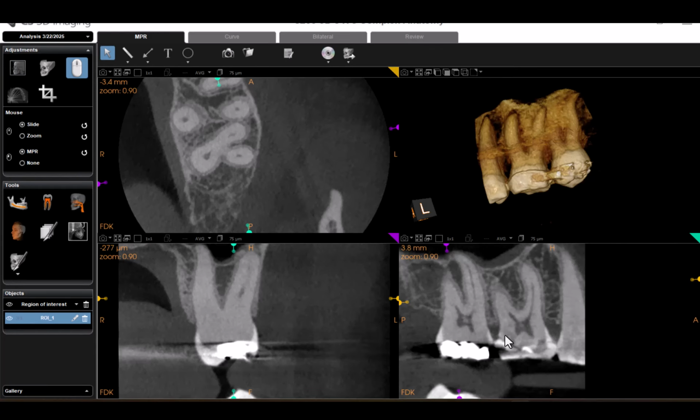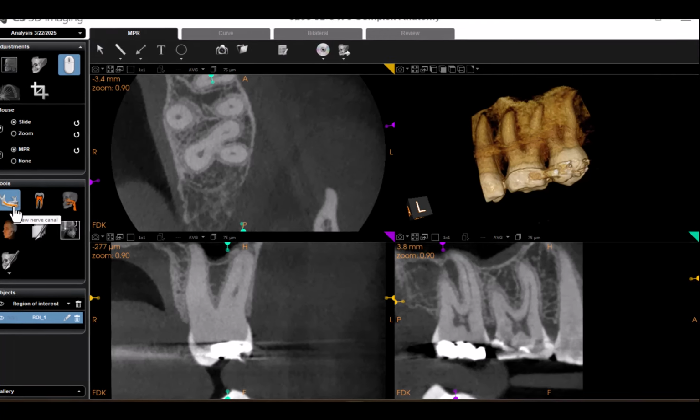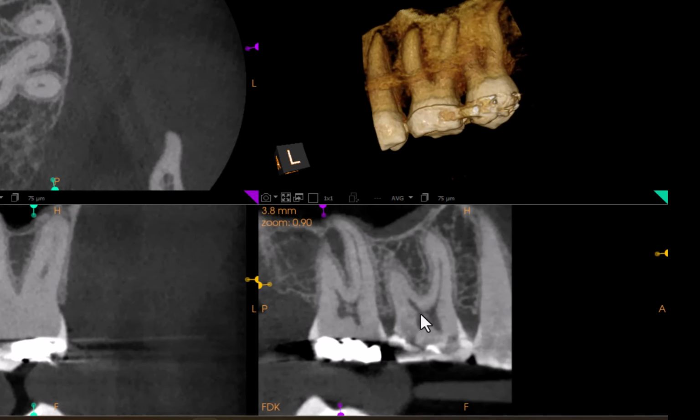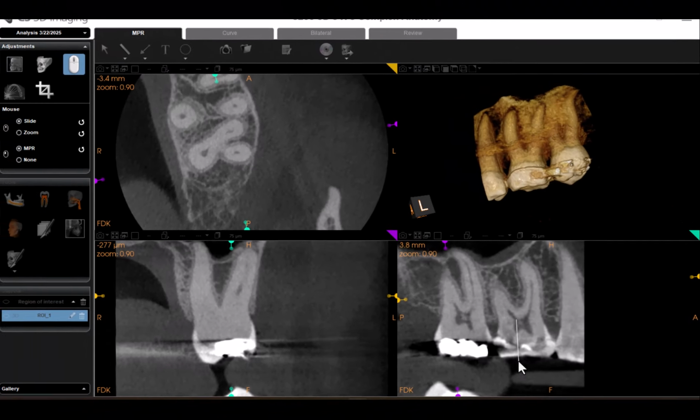Now this is where I begin to use some of the software tools. In Bruno's video, he was using the nerve canal, and it works great. I'll do it once for you and show you, and then I'll show you a different way to do it in this version using the draw root canal feature. So we're going to select draw nerve canal, and we're going to start our nerve right where the canal meets the pulp chamber or the floor of the pulp chamber. Do a single click, and then bring it outside of the tooth, and do a double click.